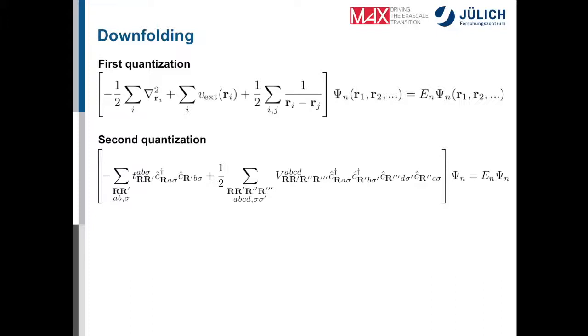namely an annihilation operator C and a creation operator C-dagger. They simply annihilate a particle from a many-body system or add a particle to a many-body system, and it's mathematically very easily defined how they would, for example, act on a Slater determinant. And also, the complexity of the operators here are incorporated then only in these matrix elements. These are just complex numbers and are usually high-dimensional integrations over these operators up here, but they're mathematically clearly defined. But still, I mean, we haven't really gained so much.